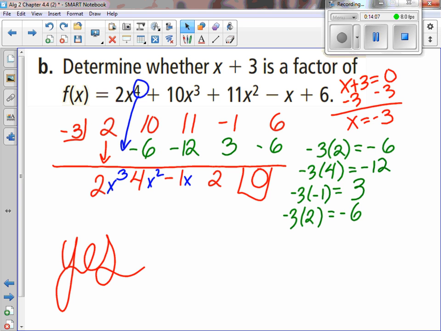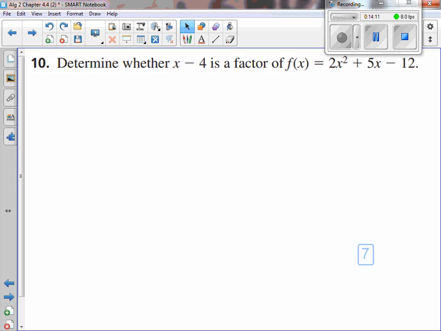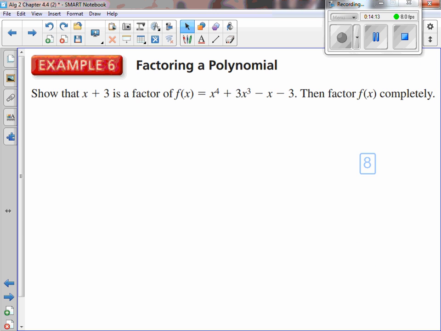So we'll go over more of that on Monday, when we're going to actually start solving these. We're going to move on to this here because I feel like y'all got the handle of saying either yes, it's a factor, or no, it's not. Now this is the top of the back page, so we're going to do these two on that page, then we're going back to the back of the first page and finishing this up.